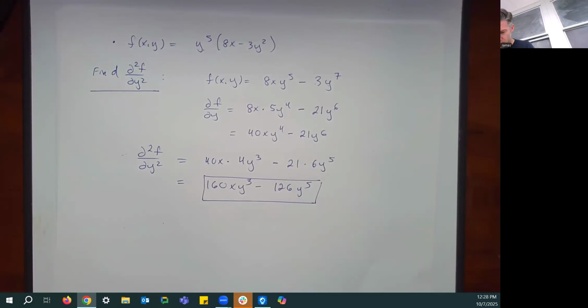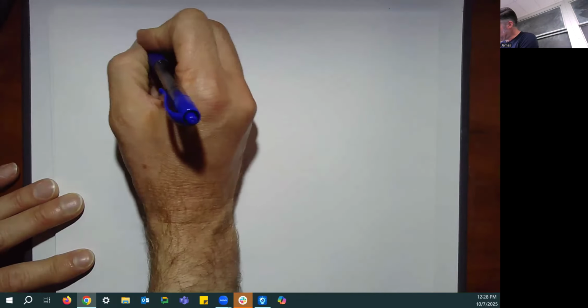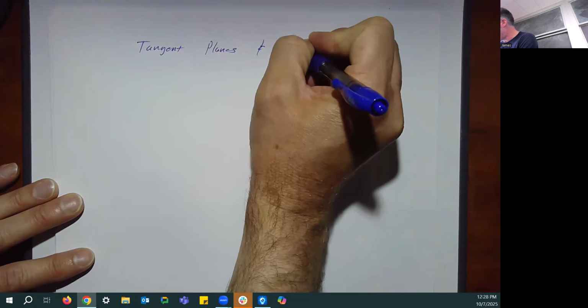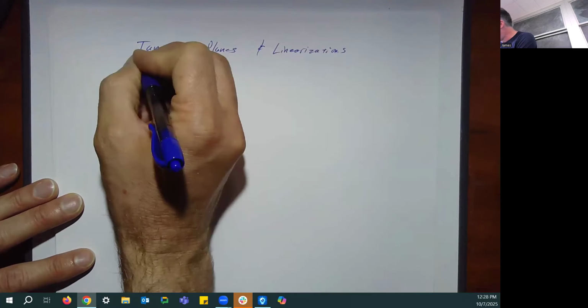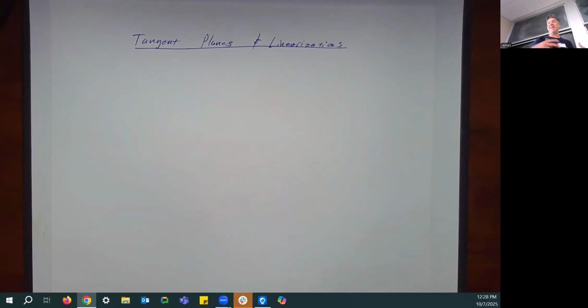Let's go ahead and talk about tangent planes and linearizations, which are kind of the same-ish thing. They're not exactly the same, but they're pretty much the same. As always, you're welcome to ask questions, but if you don't, I'll just keep on talking, which is totally fine. So, tangent planes, linearizations. This is one of the topics where we did almost exactly this in 17A, and all we're going to do now is extend this idea by adding on an extra piece. Let me say more about that.